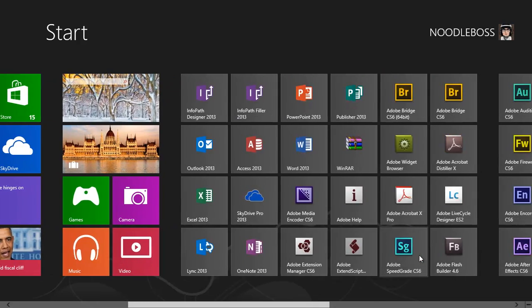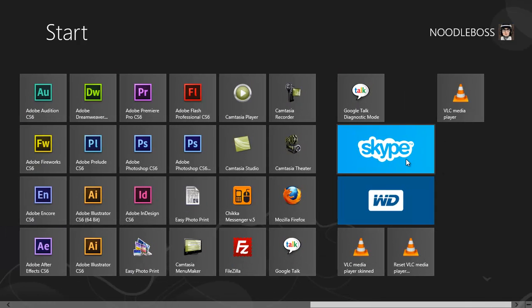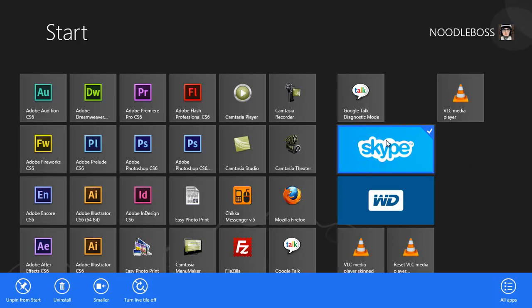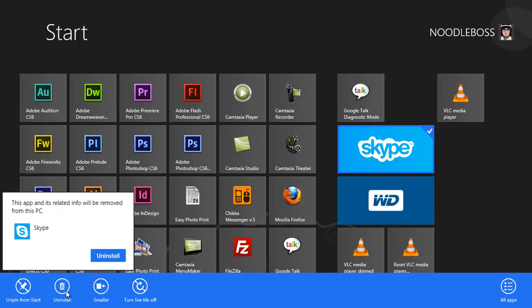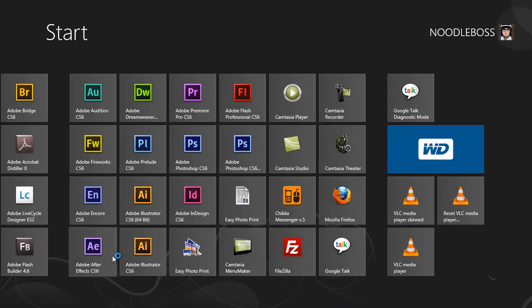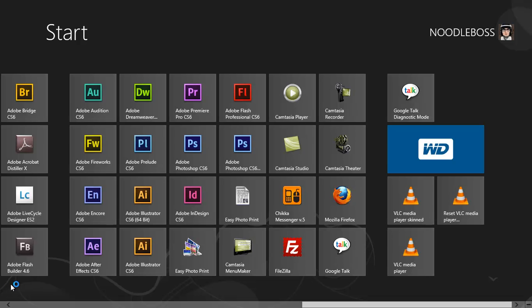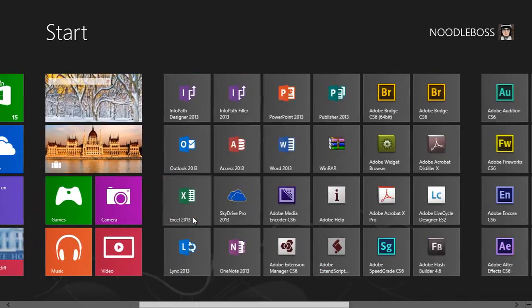Then look for Skype. If you have Skype installed, simply right click over that. Again, hover, right click, and right here at the bottom, you've got the options. So you just look for something that says uninstall. Click on uninstall right there, and it's going to give you a button that you can click on for a straight removal, and it's going to preload a little bit, and it's uninstall ready.